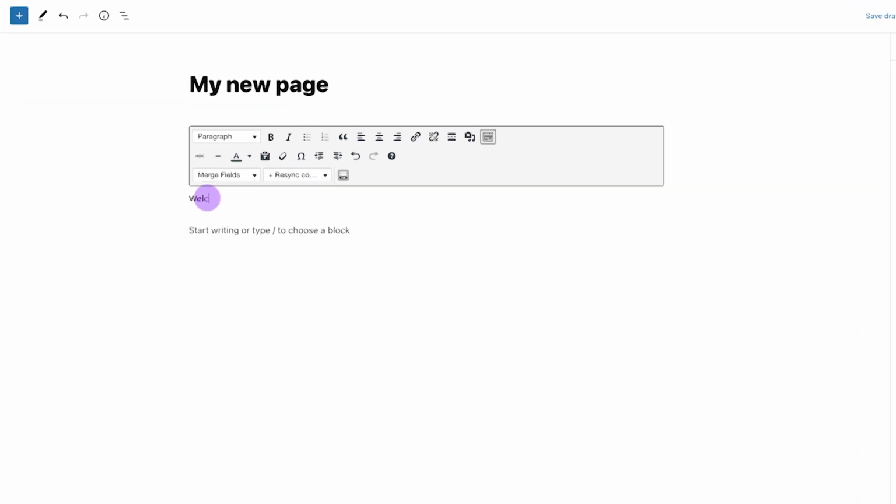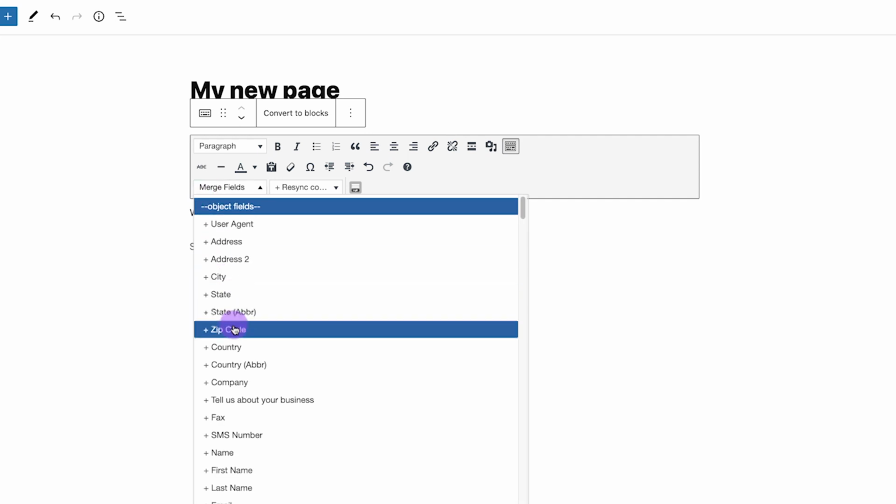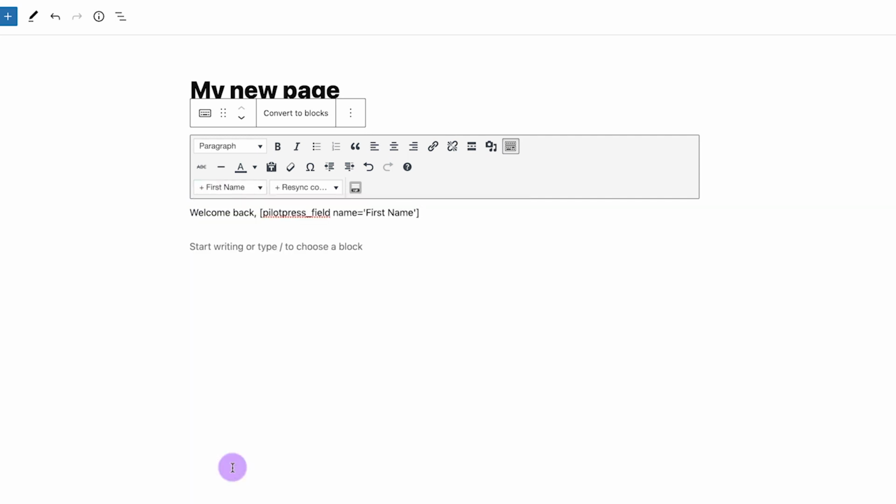You've got a few more ways to get fancy with your pages and posts. You have merge fields, which work the same way in WordPress as they do in Ontraport. Just pick the one you want from this merge field dropdown. The formatting will look slightly different here, but it all works the same way. These merge fields will pull in information straight from your records in Ontraport and drop them onto your page in WordPress.